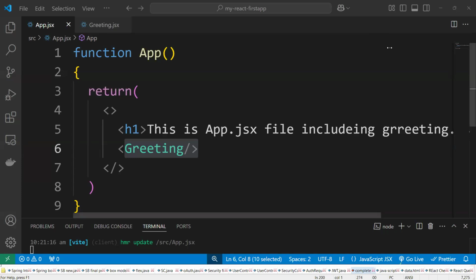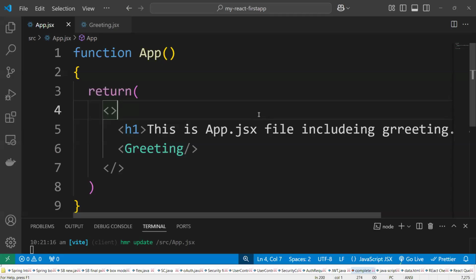Greeting into app.jsx. Yes, exactly. Good. See guys, you want to include the greeting into app. Assume that you want to import my file, guys. You want to import my file means you have to import first. But to import some file in React, first of all, that file has to export. If I do the export, then you can import.